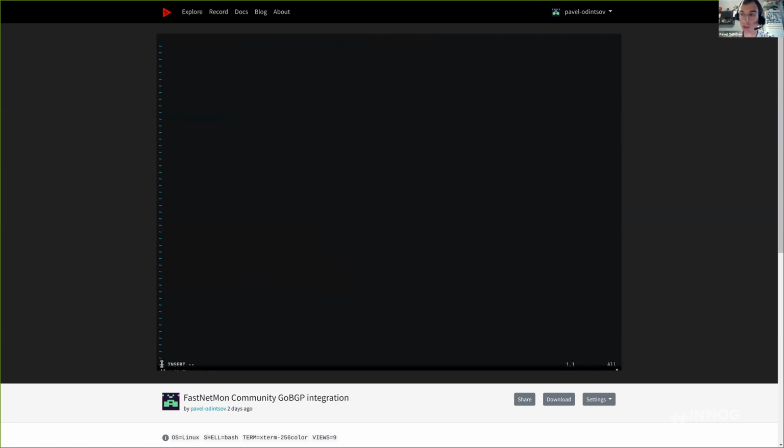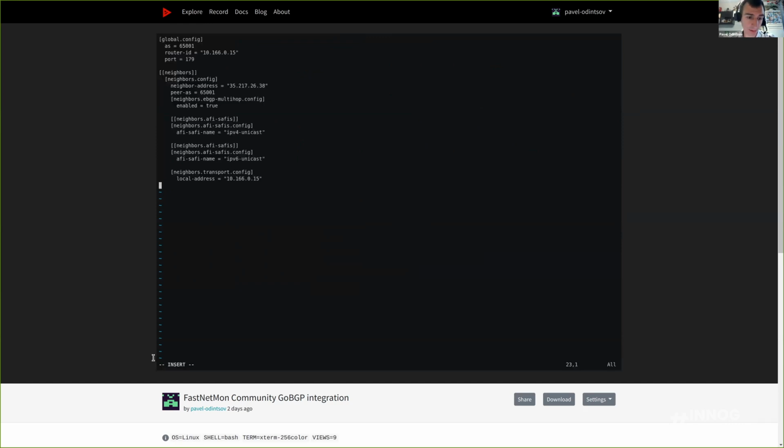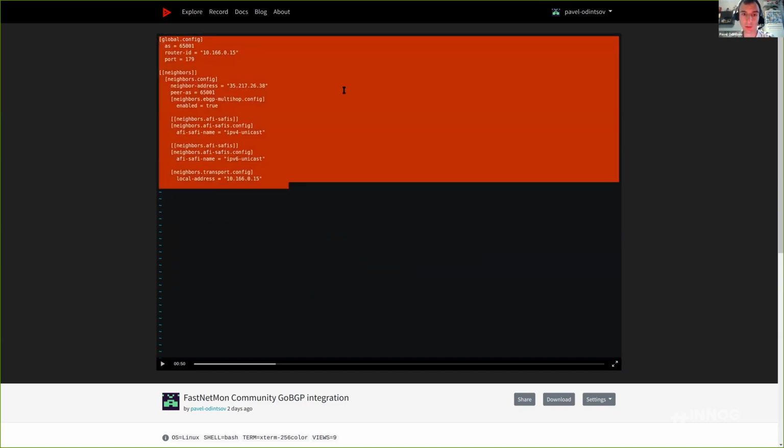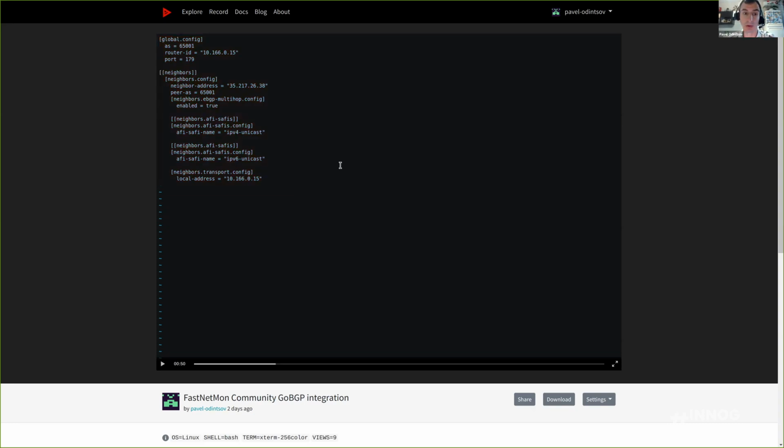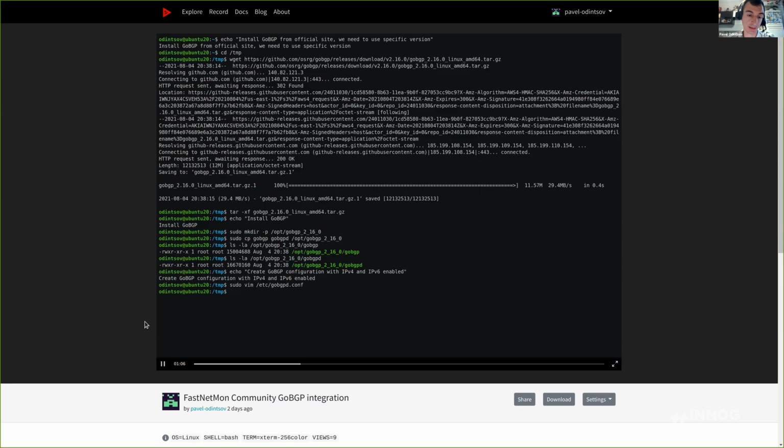So we need to create a configuration for GoBGP. And when you watch this video in a calm environment, or not so calm, in the middle of the night, you will be able to do this thing, like what Pavel did, and then move it over to your configuration. So it's exactly the configuration file I showed on my previous slides. Very simple. Autonomous system number, neighbor, enabled protocol families. That's all. I think we can skip it because we already discussed it.